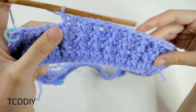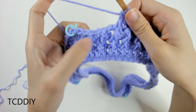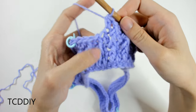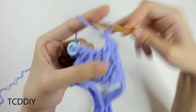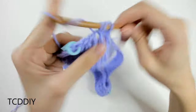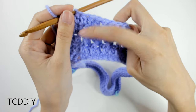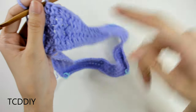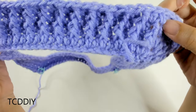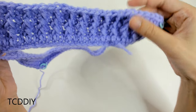We've made our way down with front post doubles and half doubles. We left the last two front post double crochets to do together. We're going past the very last one — into the next loop with a half double crochet — still doing the second-to-last front post double, and then going all the way down to the stitch marker with regular half double crochets. Do the increase of three into that loop and keep doing this until the design tapers all the way down completely.